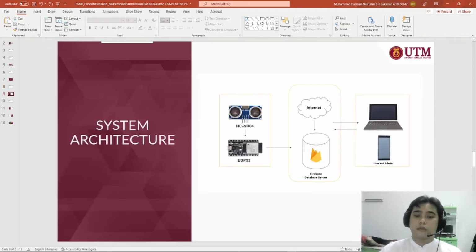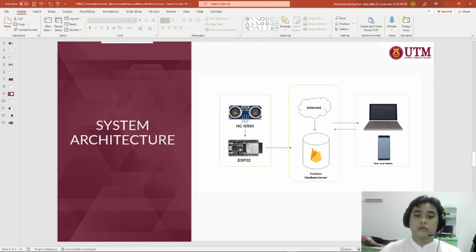So this is my system architecture. The HC-SR04 sensor, for a simple name the ultrasonic sensor, will emit a pulse to determine the distance of a vehicle. If there is a vehicle, the pulse will transmit back to the sensor, and the sensor will give data to the microcontroller, which is the ESP32.